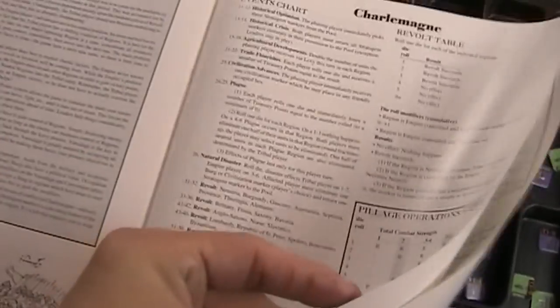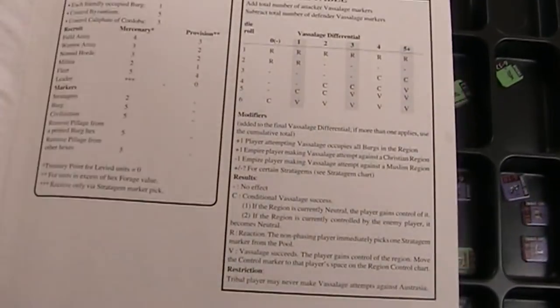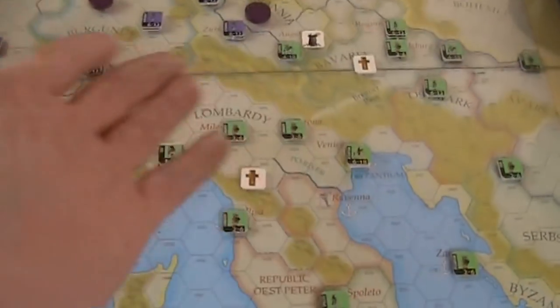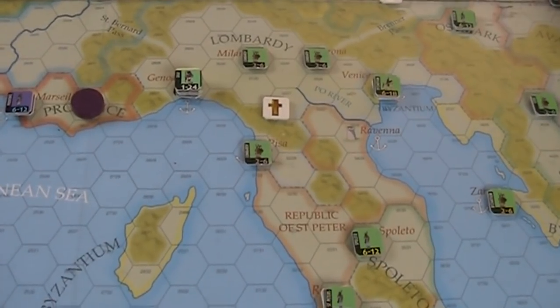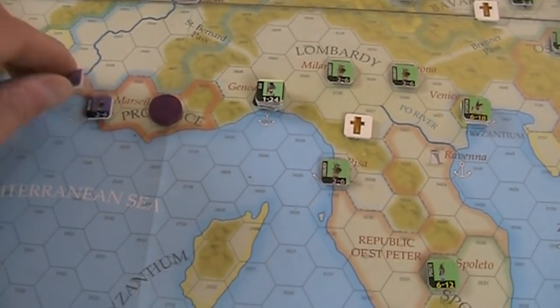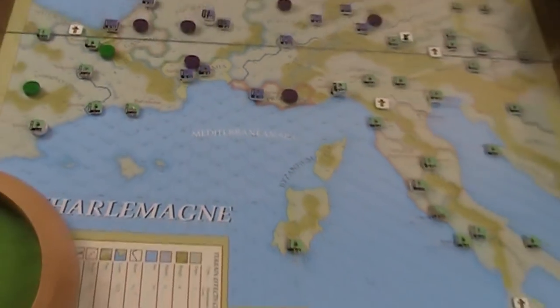Let's see. I think there are no specific modifiers. And there is no positive modifier for the Christian thing. So it's also hard to keep. That's the problem with this Lombardy area. But this force is just too tempting to maybe use against Marseille, for example, or something. That would be just great.